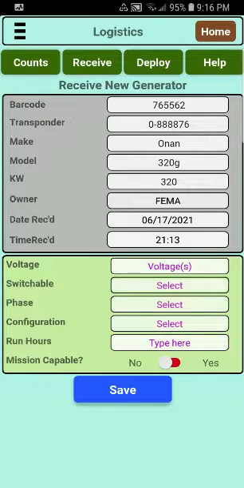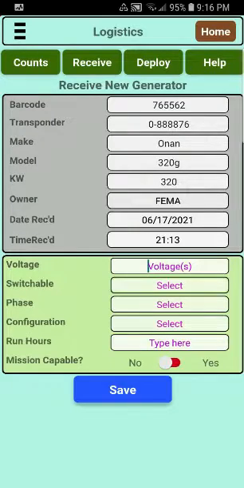Voltage and the information in green you may or may not be able to get. If you have somebody from 249th there, they may be able to tell you right away. It may be written in some of the information you've been emailed, or you may be able to get it from the faceplate on the generator. In any case, if you can get this information, you should fill it in. If not, you can come back and do it later.